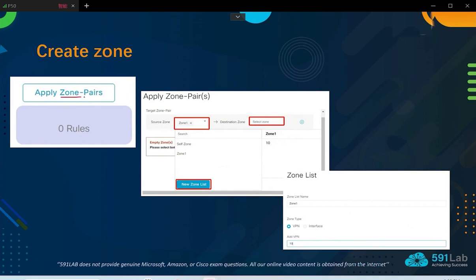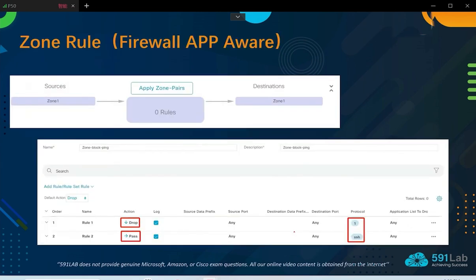Okay, we choose to add a zone. Here we are simply creating one zone, Zone 1, equivalent to the same zone within 2 sites. For access control, we have chosen VPN 10, this zone, this VPN. Then, to implement the policy, note that we need to identify applications.